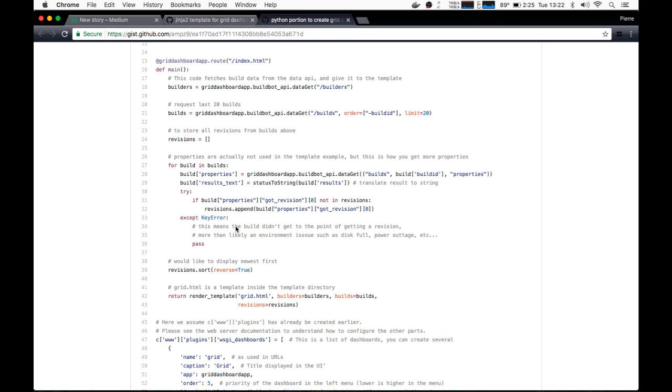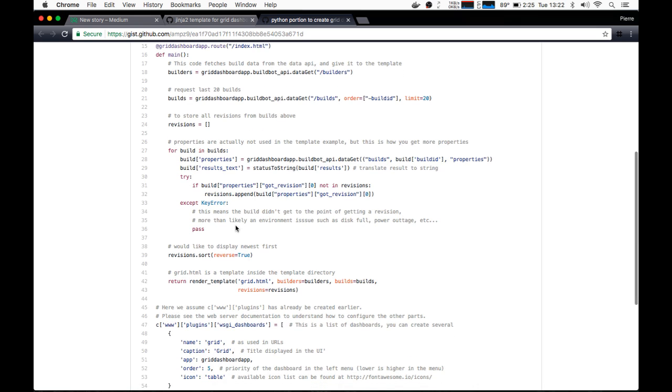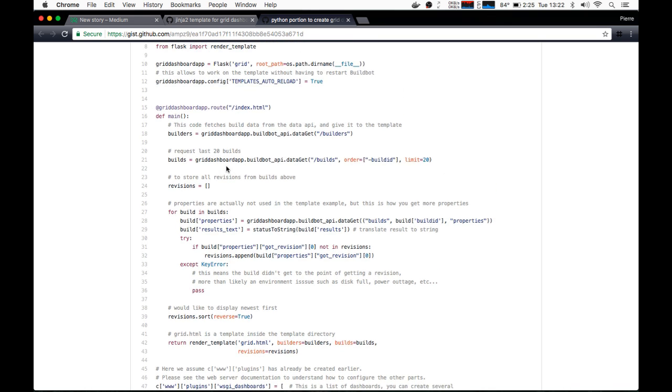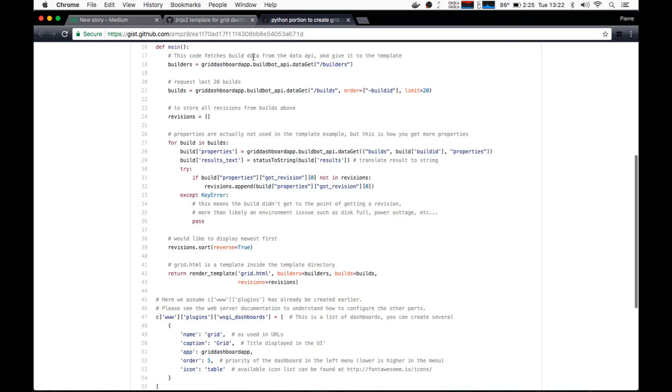So this is an alternative, but with this, you cannot have the power of automatic update that you have with the Buildbot UI. So I think it's worth looking at how you can do exactly the same with even less code with JavaScript.